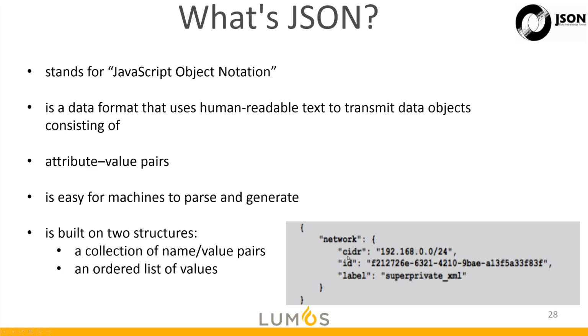Okay, so the key or the attribute or the parameter or the name is CIDR, and it's in a pair of single or double quotes, in this case double quotes. And then we have the colon, which pairs it up with its value. So the value is also a string, and it's 192.168.0.0/24.